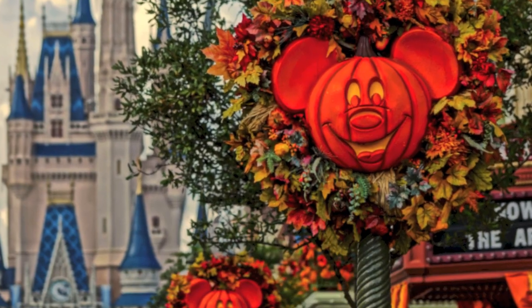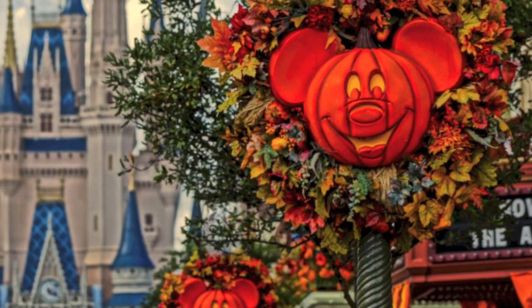Today I'm going to be showing you how to make that very iconic Mickey Mouse pumpkin that you see on all of the lampposts as you walk onto Main Street in Magic Kingdom. They are beautiful and amazing and this project is very inspired by that pumpkin. I cannot do the indentations and the Mickey face on the front, but I will do my best to show you how to make your own Mickey-inspired pumpkin.